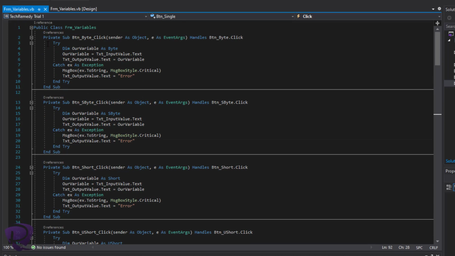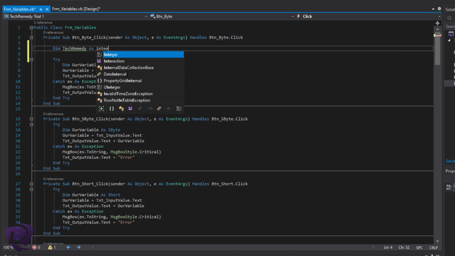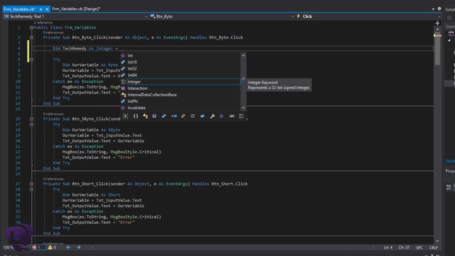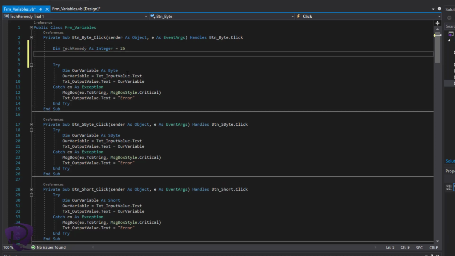So let's try to do something to show the local variable properties. Let's declare take remedy as integer, give it an initial value of 25, for example. Here we have a local variable called take remedy. Its type is integer and its initial value is 25.